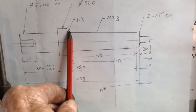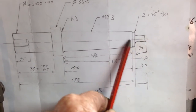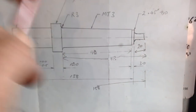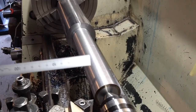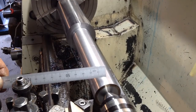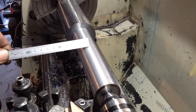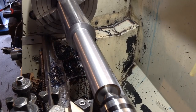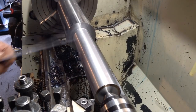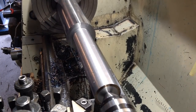We've got to leave a bit for our radius, and then we'll cut in our Morse taper 3 and do these details on the end here too. This gets machined down and then milled away for the tang. We're going to turn back 113 millimetres down to 30 millimetres diameter. I put a mark there at 110 millimetres, so we pull up well shy, making sure we've got room to leave for our radius at the end of the Morse taper. I've also switched inserts back to a 10mg. We're on a smaller diameter now, so there's no rough stuff involved, and the 10mg will do that fine.